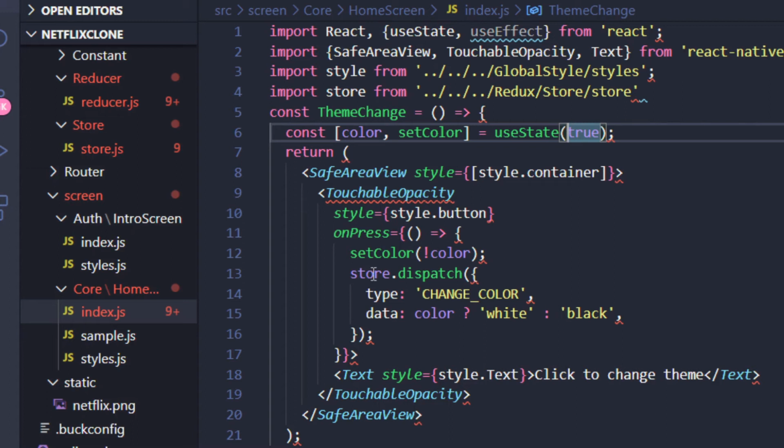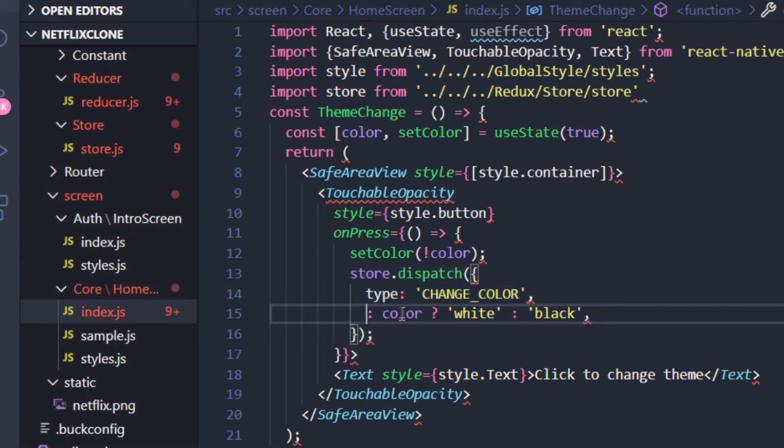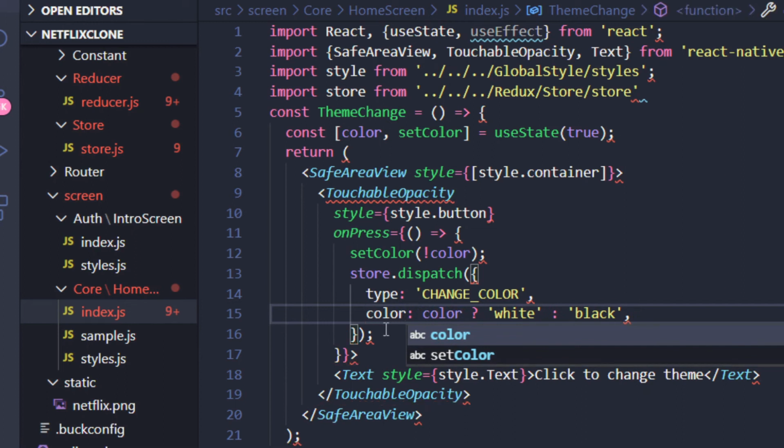Now on button click we have to dispatch an action so that the reducer will receive it and the state will be changed. To dispatch an action on button click, as we have seen in the previous video, we pass a type that is change color, and data, which we have changed to color. Now if this value is true, then it is white, otherwise black.